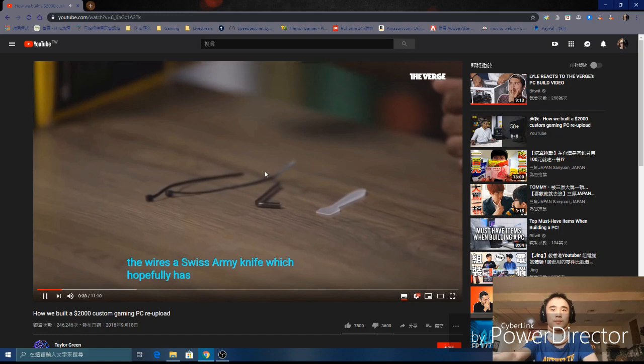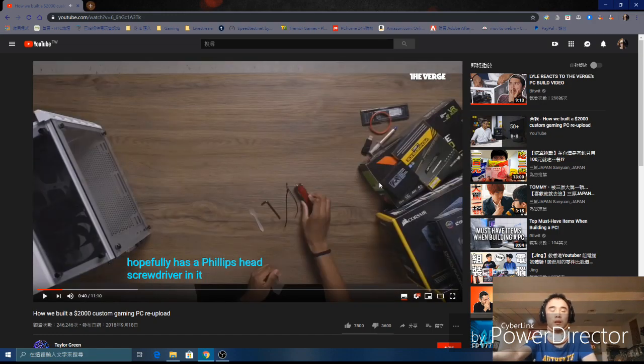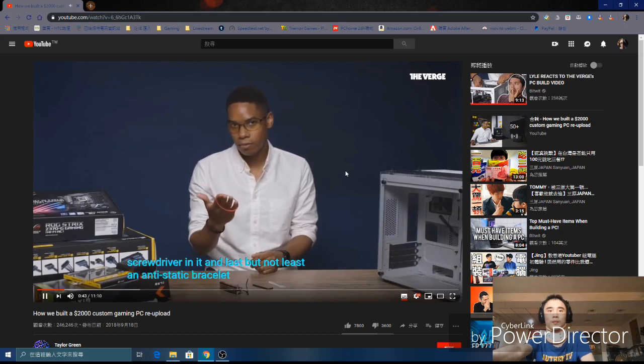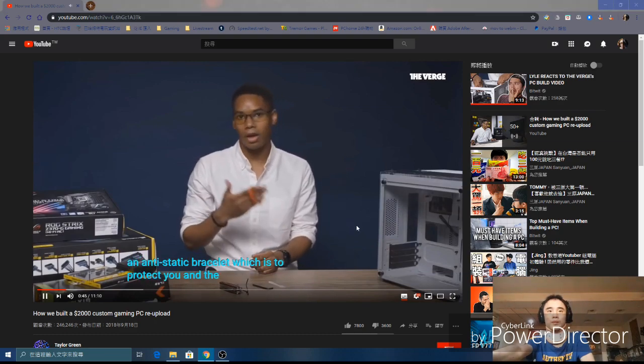Army knife, which hopefully has a Phillips head screwdriver in it. Swiss Army knife will hopefully have a screwdriver. Well, let's keep watching. And last but not least, an anti-static bracelet, which is to protect you and the parts.